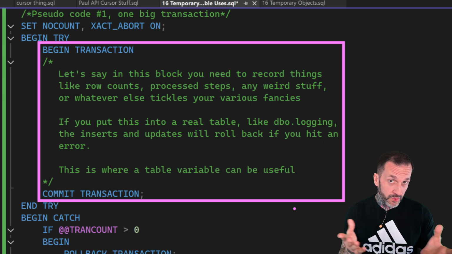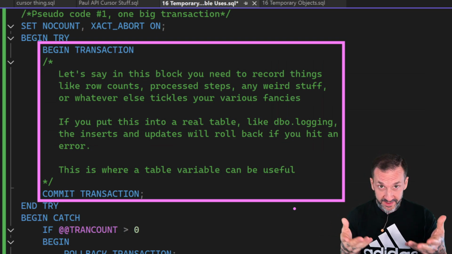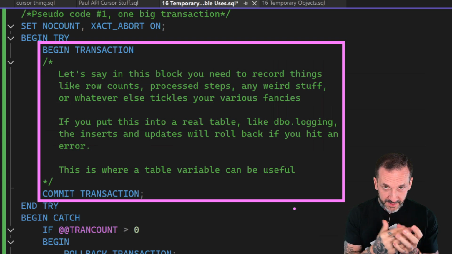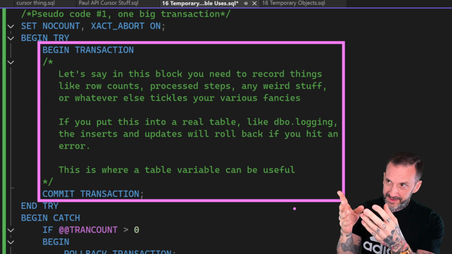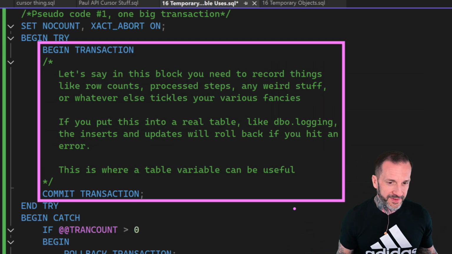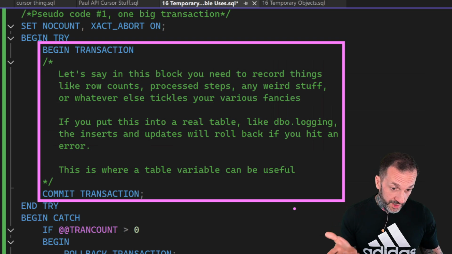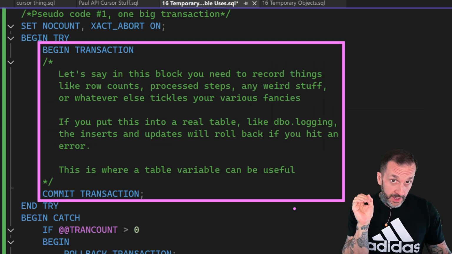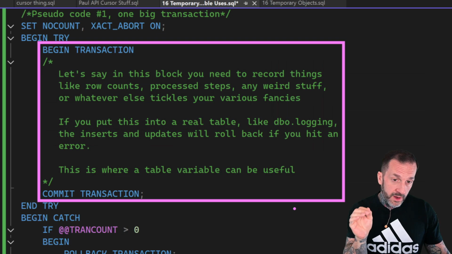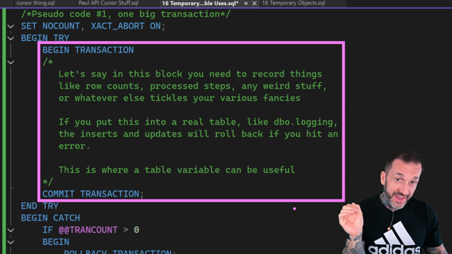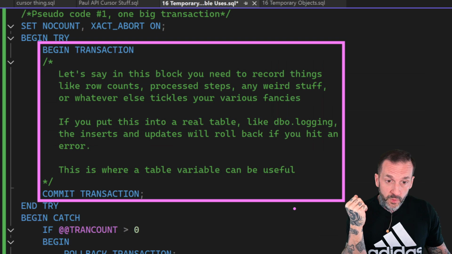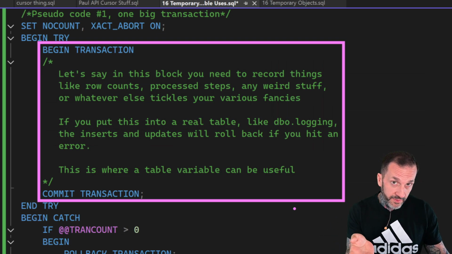But if you have a flock or a murder of queries that you need to put in a single transaction because they all need to complete or not complete as one group, like lemmings, they either need to make it to the top of the hill or fly off the cliff together, then you would want to do this. If within this transaction, you want to figure out where along the way you have done things and how long they took and how many rows are affected and things like that, then you can log that stuff to a table variable.